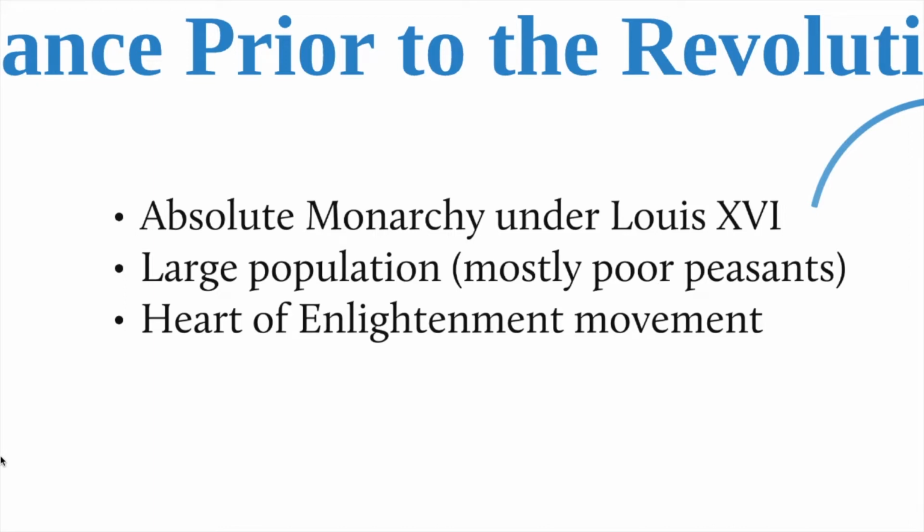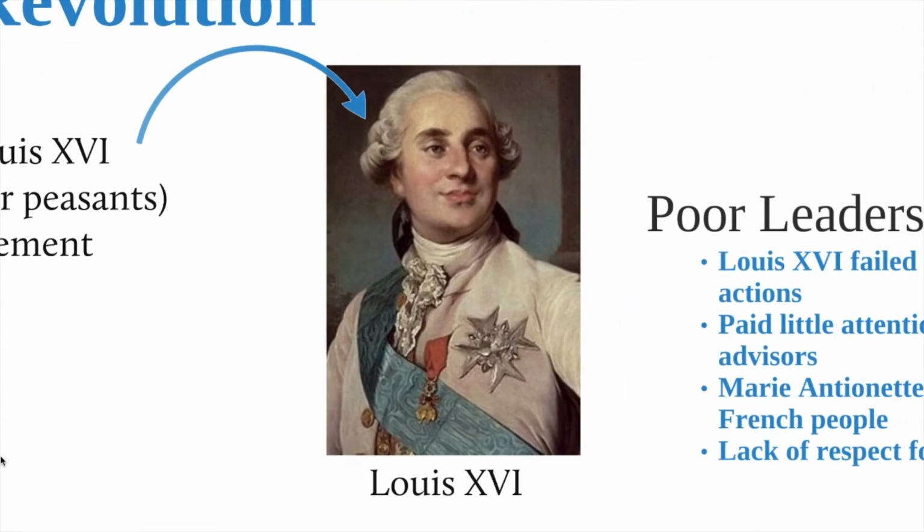France is also the heart of the Enlightenment movement. So thinking back to Unit 1, the French were very much aware of Enlightenment ideas. Montesquieu and Voltaire and Rousseau especially, Descartes, and a whole bunch of other guys were French. So they were part of French culture. So people in France were aware of the Enlightenment, they knew about the Enlightenment ideas, and were very much tuned into them, especially the bourgeoisie, who we'll meet here in a few minutes. So the Enlightenment's a big part of what happened in the American Revolution, and it will also be a big part of what happens in the French Revolution.